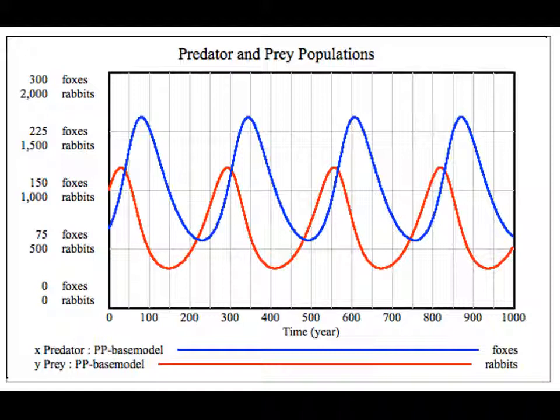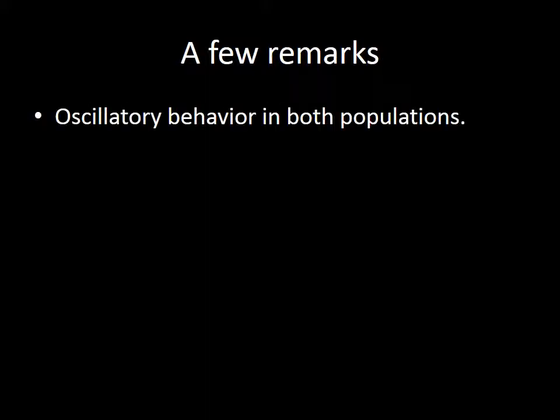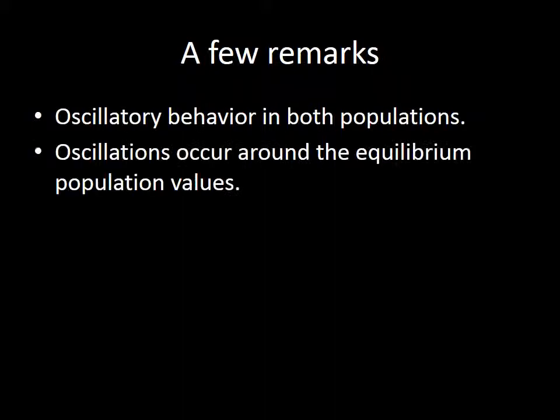If you look at the value for the rabbits, which was 667, it's somewhere in the middle range of the oscillations, and similarly for the foxes, the 150 population is in the range of the population of foxes. That's interesting, and it happens because of the interacting dynamics of the two: populations don't really stabilize, but they oscillate over time. So if we summarize this with a few remarks, first, there is oscillatory behavior in both populations, and these oscillations are around the equilibrium population values.